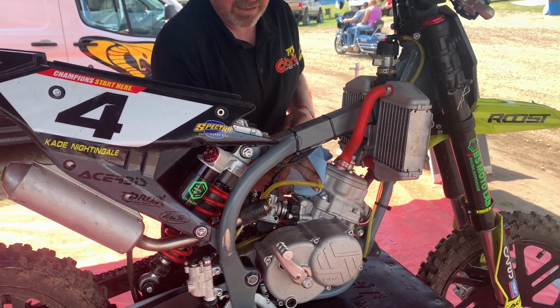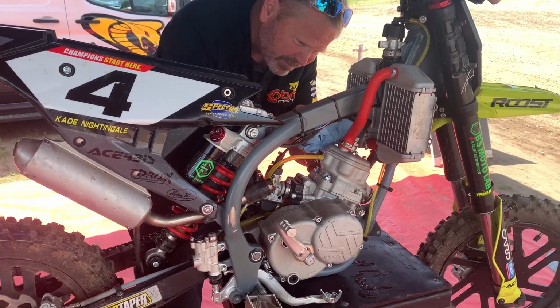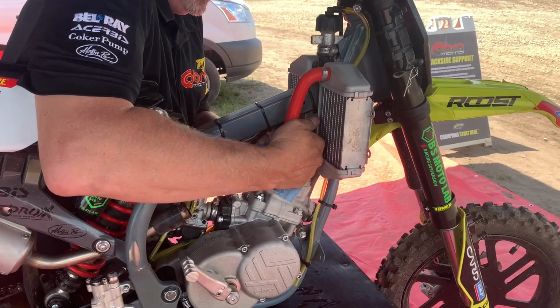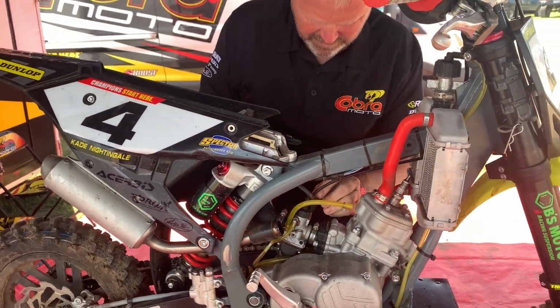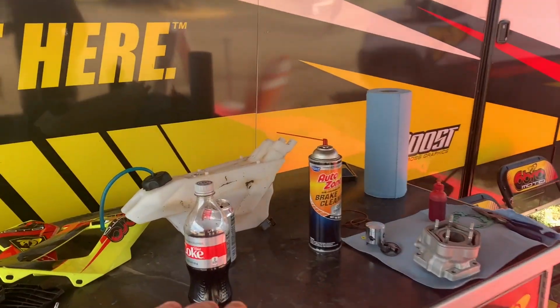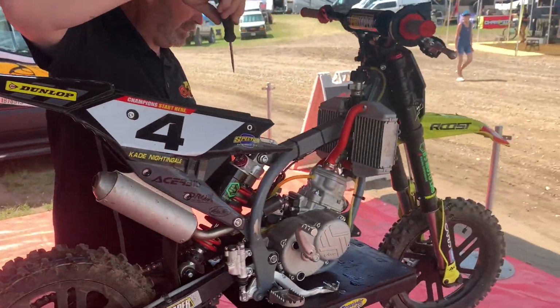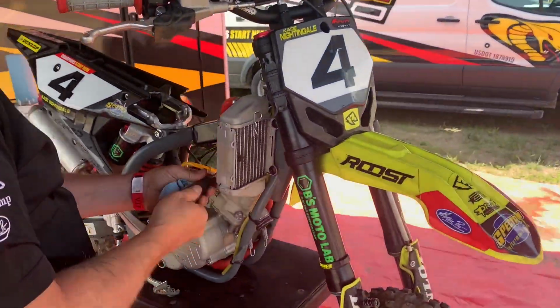Right now he's just wiping all the dirt off. Doesn't want anything to get down in the bottom end. I know when this one comes back, we're going to be throwing Kyle Nightingale under the bus, but it is nicer to get the shrouds off, get everything washed. You guys saw the dirt that was behind all those shrouds. When you're taking that stuff off, especially if you're going to do a top end, the more you can take off and get washed before you do it, you're going to be a lot better off.